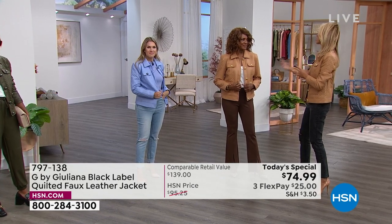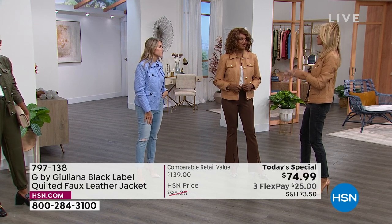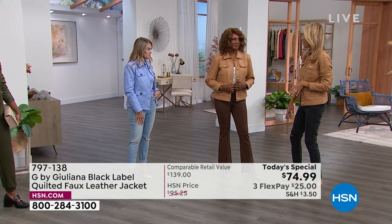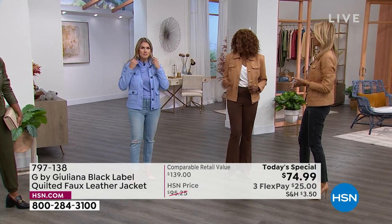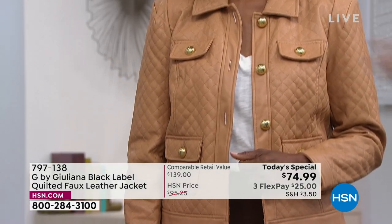But that's the thing. This is such a versatile top. By the way, really beautiful too with a fall maxi dress over a dress. There's so many ways to style this. Inger could also be wearing just some blue denim and a great high boot, a knee-high boot. She would look great in that. Nice turtleneck, one of our turtlenecks that matches back to the Today's Special. She could be wearing the sandalwood in that. But she looks so beautiful. She always looks gorgeous. Both of you always look beautiful.